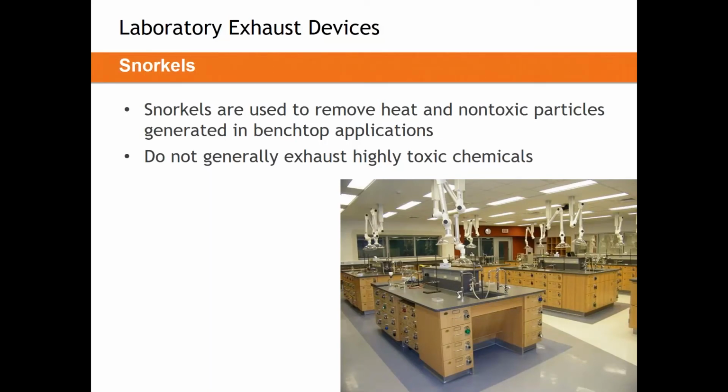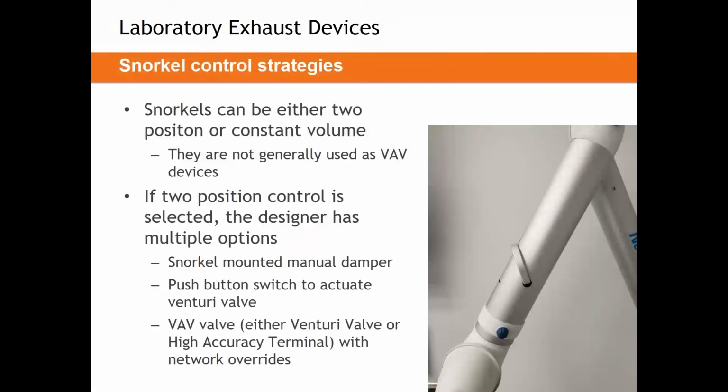But how do we actually control these? How do we use them? Regardless of the snorkel type, regardless of the manufacturer, you have a few options. Combining the options is what makes snorkels a topic of conversation. Generally, snorkels are either two-position or constant volume. The most simple option, bar none, is constant volume.